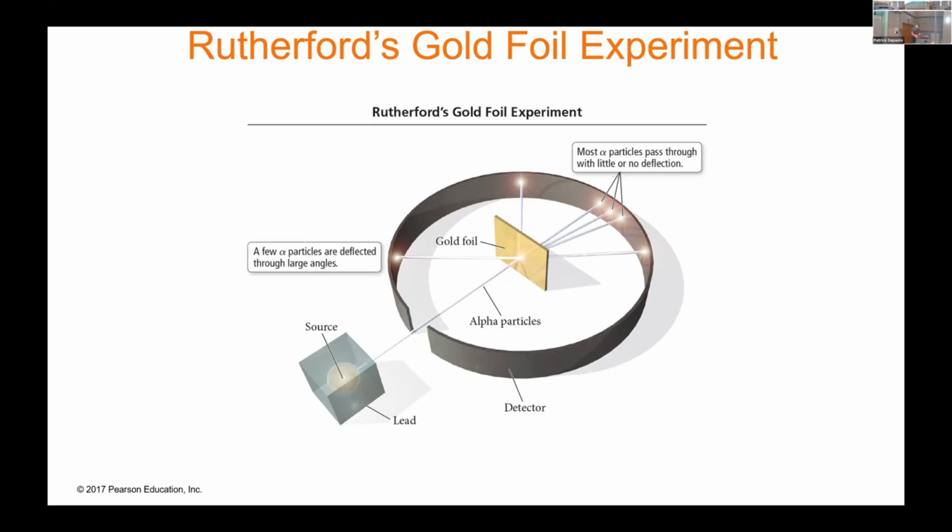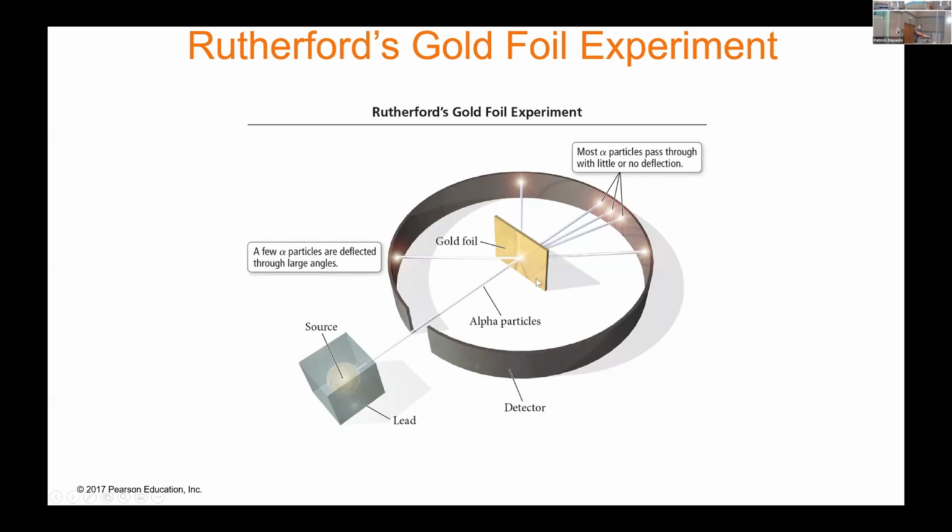But he took high energy alpha particles, and the reason why it's surrounded by lead is so they don't get spread out, like they don't hurt you. Alpha particles don't hurt you anyway, but just so we can direct it into one place. So they took this beam and they shot it through a gold foil. The gold foil is literally just that. It's like aluminum foil, but gold. So it's more expensive aluminum foil. And then they have a detector that goes almost 360 around it. So what they expected, and a picture that the beam is traveling in like a laser, very, very straight line.